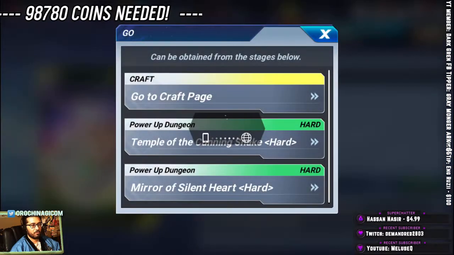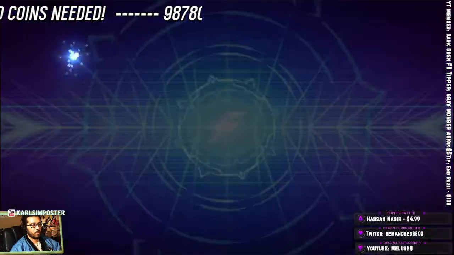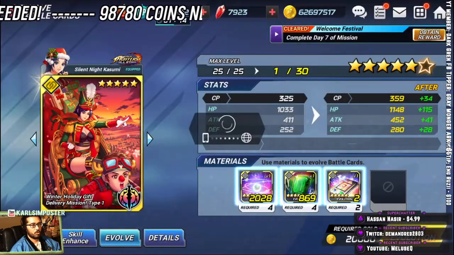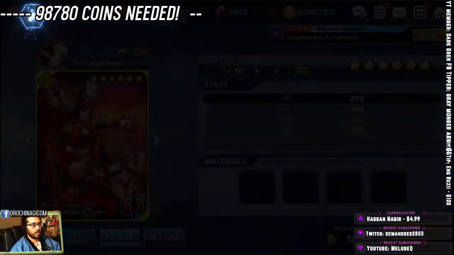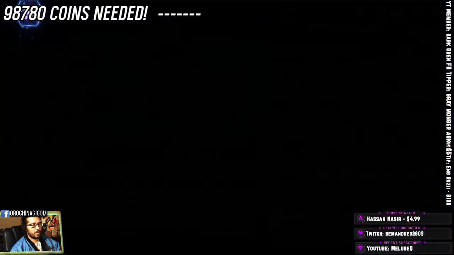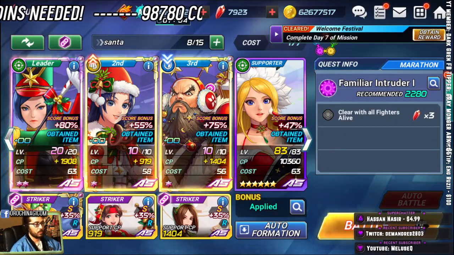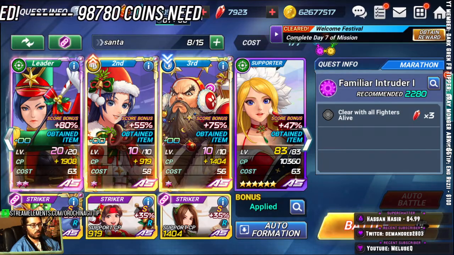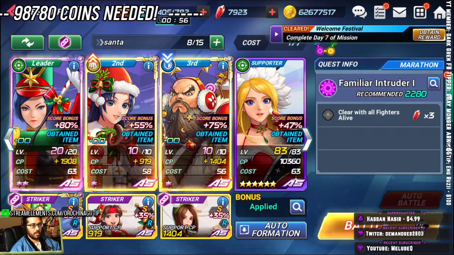Oh, do I have enough? Yeah, maybe. Back up. Do I need it? No, I don't. Good. Evolve. Back out. And she's at 55. So there you go. And you've got yourself a nice bonus, and a nice supporter. And yeah, try to get that evolved card.